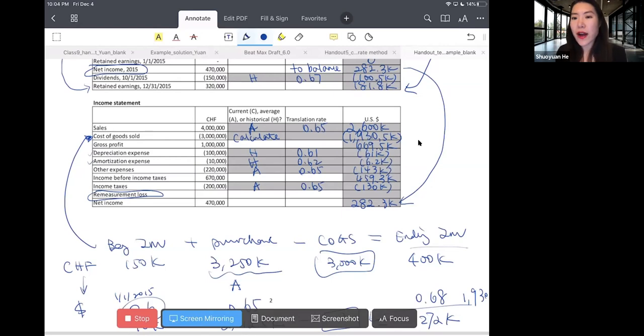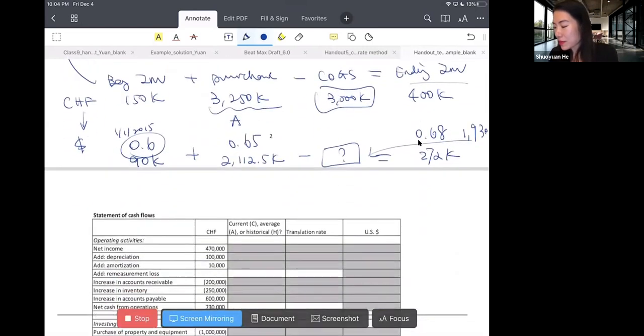Now you are going to find that if you add up those items, it doesn't give you the net income that you need, which is 282.3 thousand. So what we are doing here is we need to plug in a number, which is 47,000. And this number is called remeasurement loss. So this is your income statement.